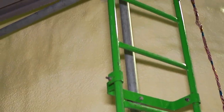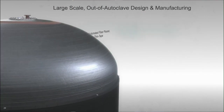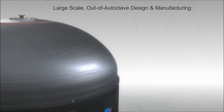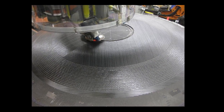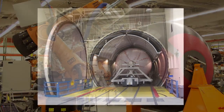The 2.4 meter tank, the one that's already been manufactured, is the first successful fiber-placed tank using out-of-autoclave material. So both of our tanks are using out-of-autoclave processes. An autoclave is a very large oven that also provides pressure during the curing of our tank — a large investment, upwards of $50 million or more. So we're developing our tanks to be designed outside of the autoclave, using a much cheaper oven cure.